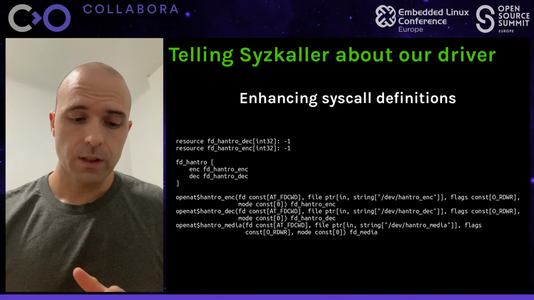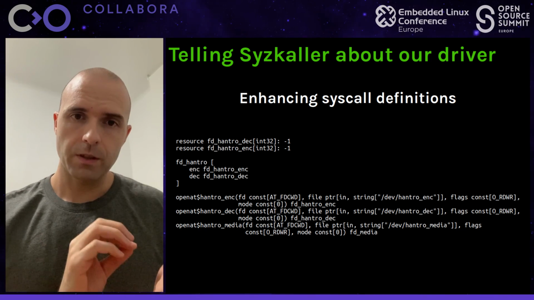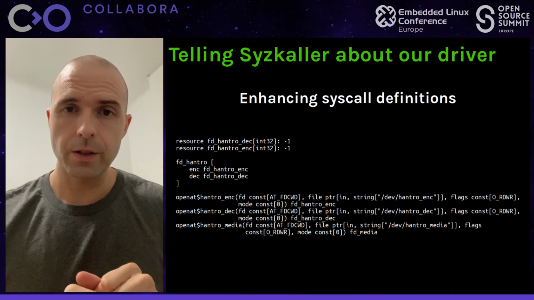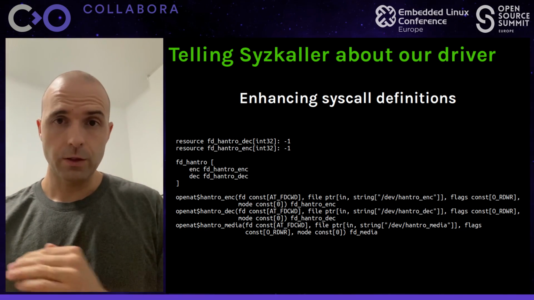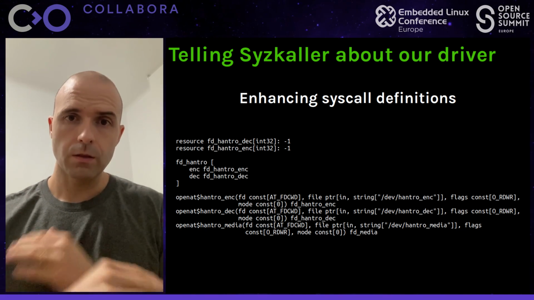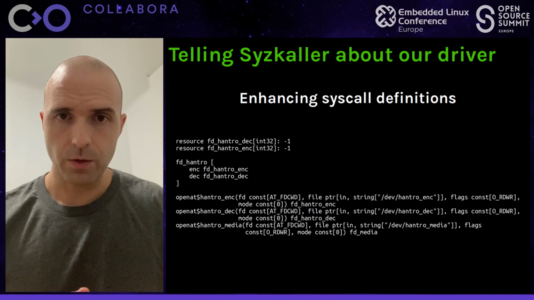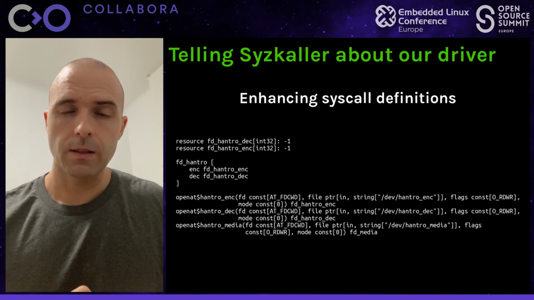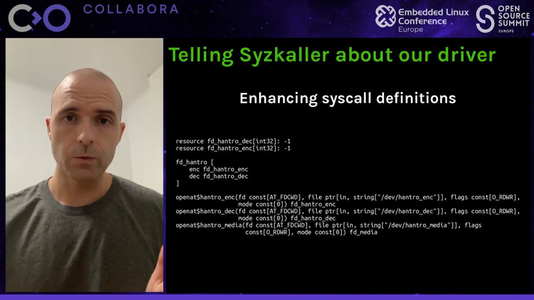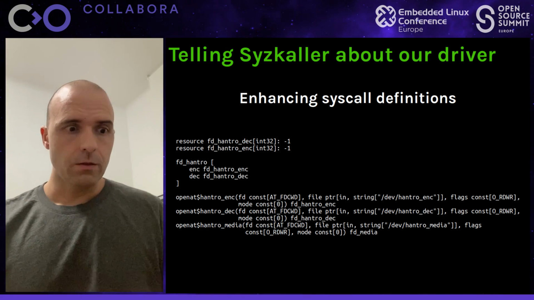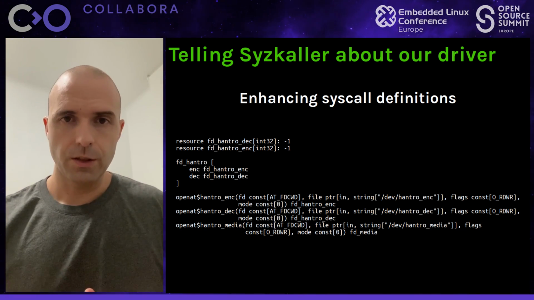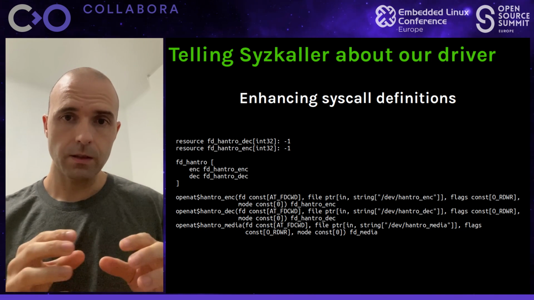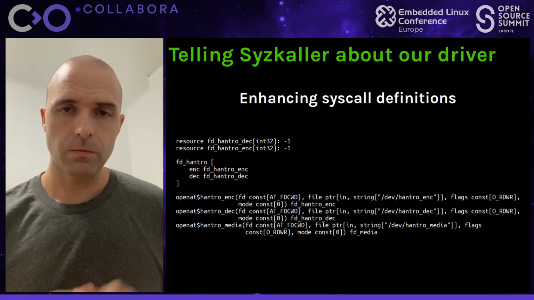Because unless we enable only and specifically the system calls that we want to test in the configuration file that we saw before, Syzkaller will try to generate programs using every system call that it knows about. That means every system call that is described in Syslang. And this is not what we want, because we don't want to fuzz the kernel in general in our board. We want to spend most of the time fuzzing one particular part of the kernel, our driver.